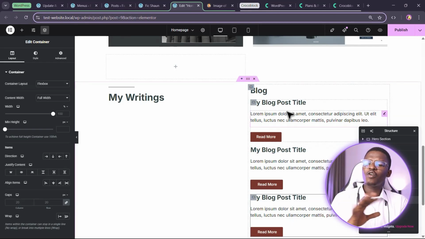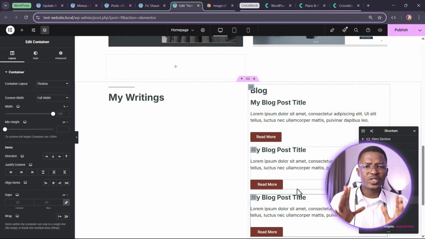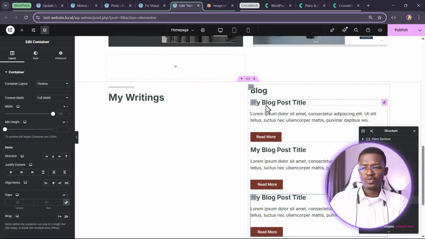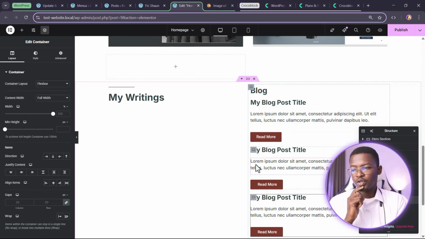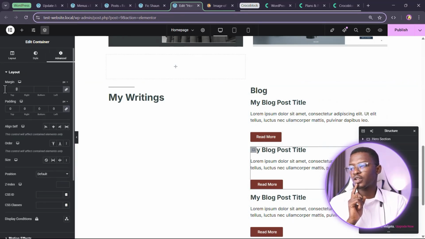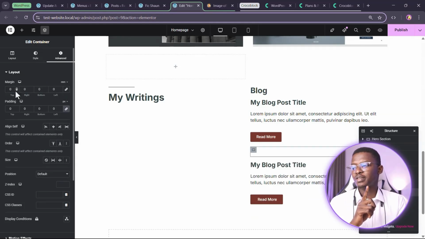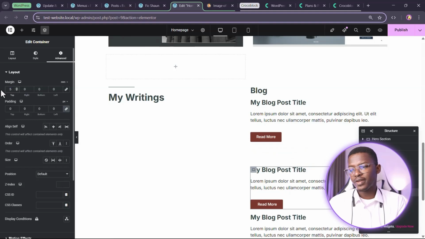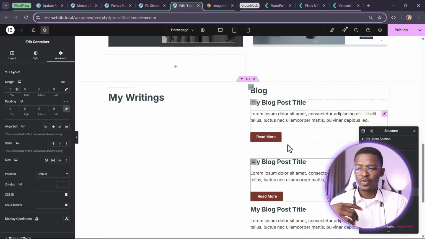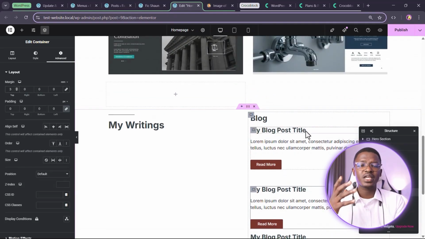Okay. Now, most of the elements you see here are too tightly spaced. We need to space it out so that there's some more breathing room here. But what's the best way to do it? Will the best way be to select the container here and then come to advanced and come to margin and maybe change that to rem, unlink this and set a margin top of, let's say, 5 rem to space this out? Let's say maybe that's too much. Let's put that at 3 rem to space this out. Will that make sense? Is that the best course of approach here?